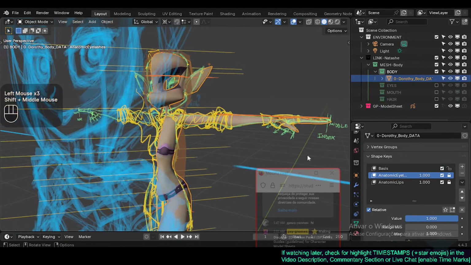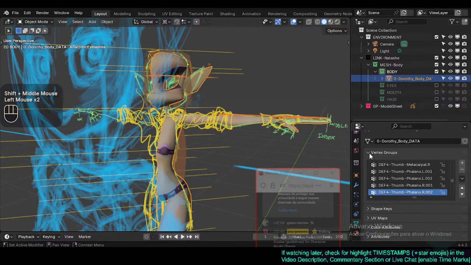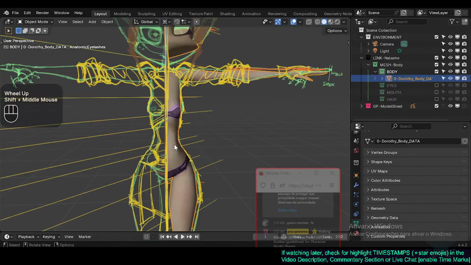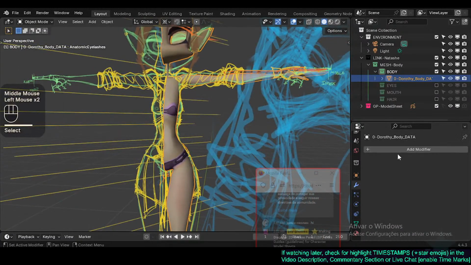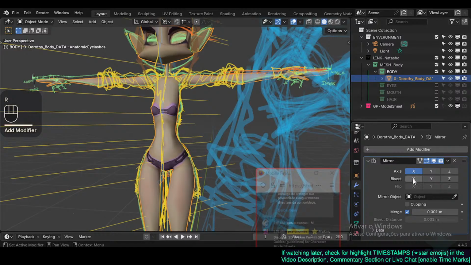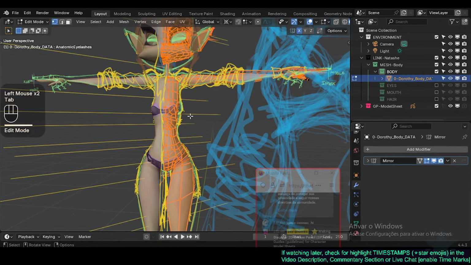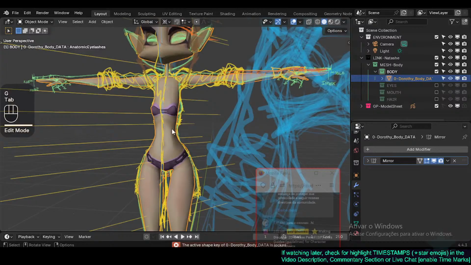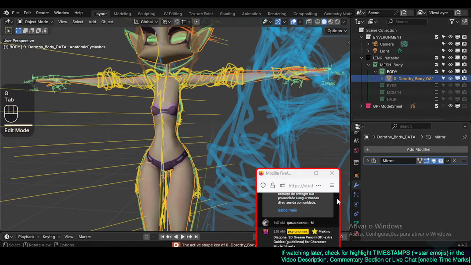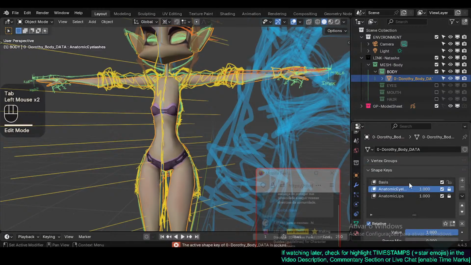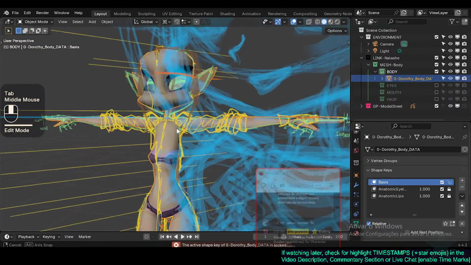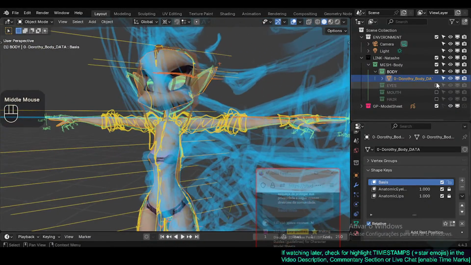Well, we have some cool stuff here that we could reuse, but yeah, we have lost the mirror modifier.